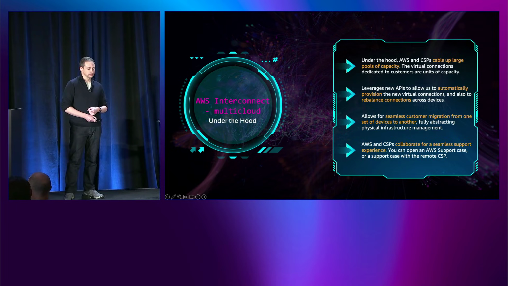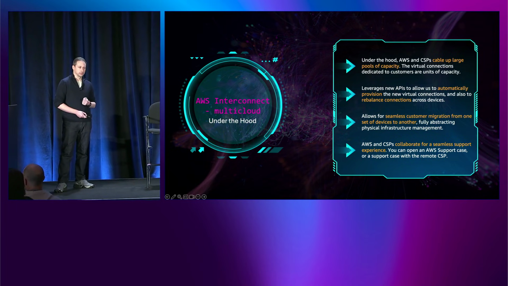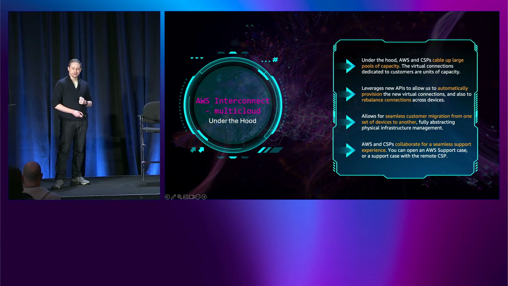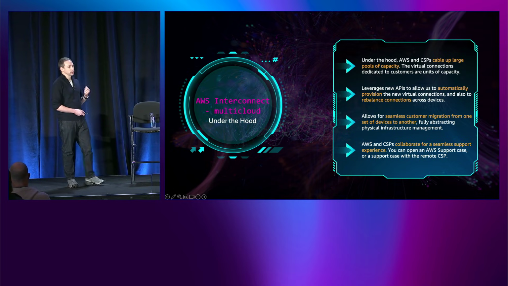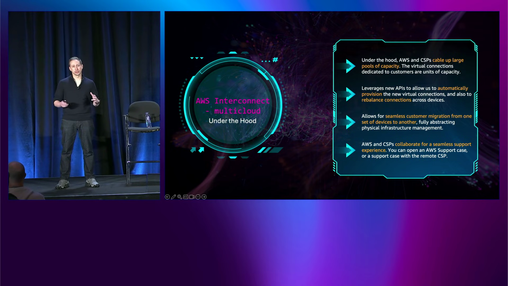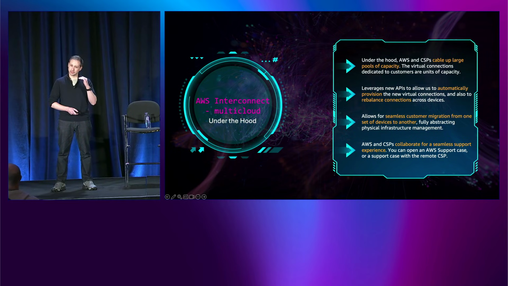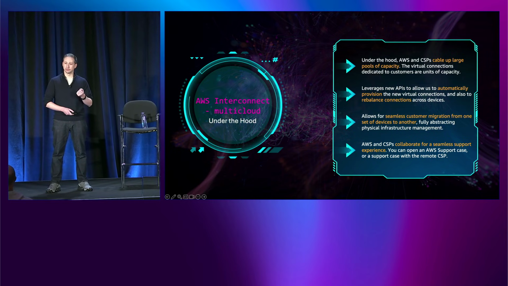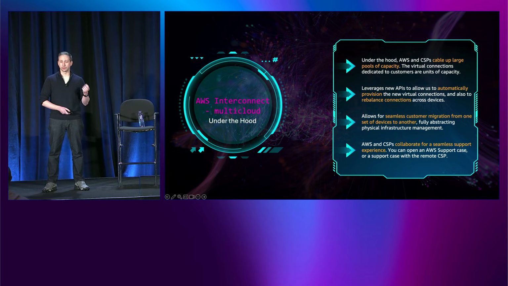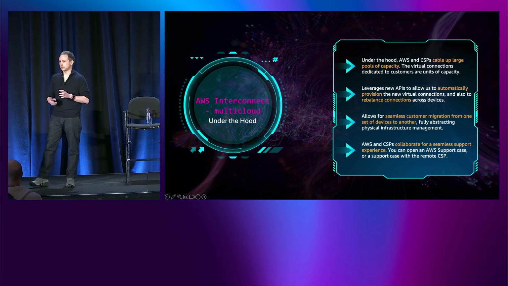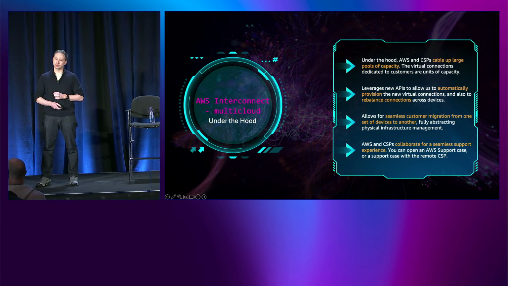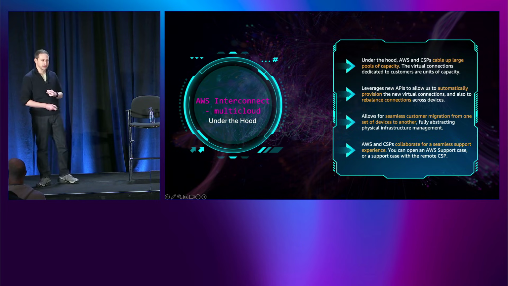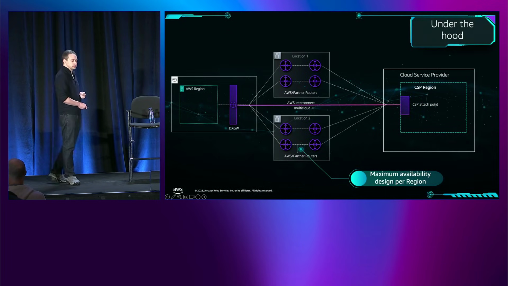So with that, the API that we created for this is very cool. How we got away with this is that we cable very, very large pools of capacity between these pairs of regions. So then we can just sell slices of that to you via API in a very short time. You don't need to have someone go with a cable, nothing. All that goes away. But the interesting thing is that because now we're on a multiple router configuration and you don't see it, we can move you around pretty easily. So we'll see what that allows us to do.